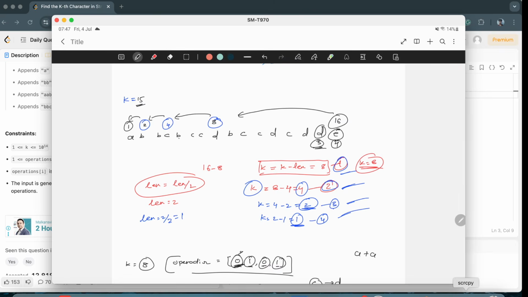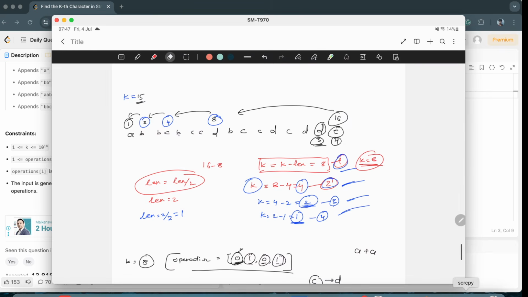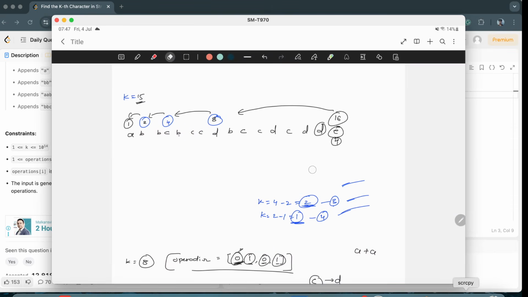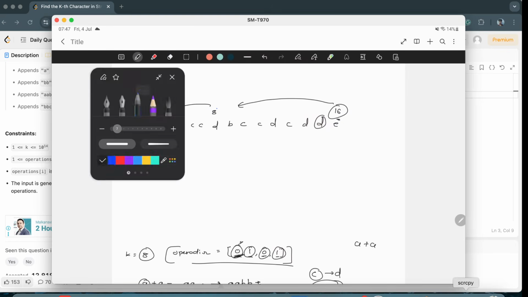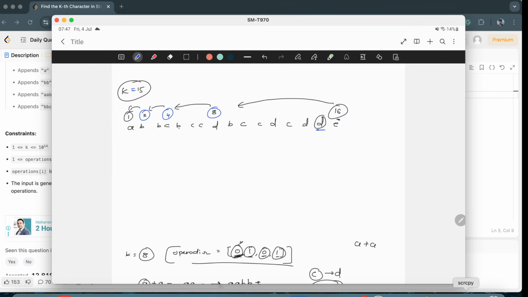So 3 is what we are trying to figure out. Same thing we will try to apply right over here. Now here you will get to know how the range is basically getting diverted. 3 should be the answer that we are looking for. So K is basically 15, and we have to get the length less than this 15. So the length is basically 8, because from this particular string only we generated this string, correct? From 15 we will subtract this 8. So 15 minus 8, 7 is what we will get.